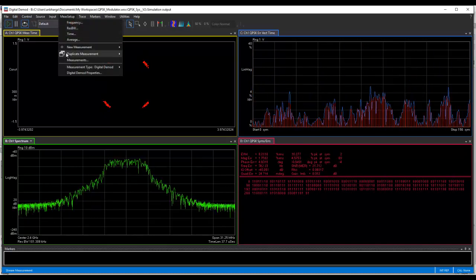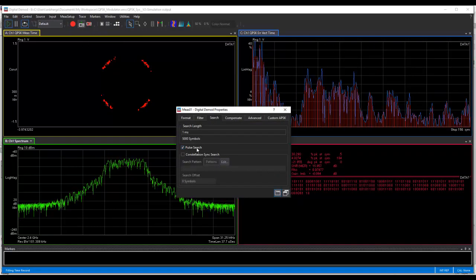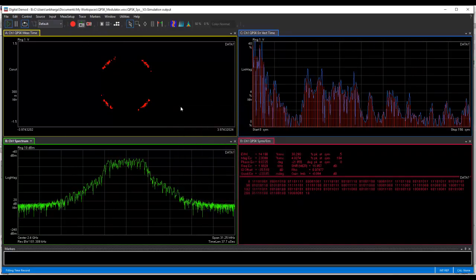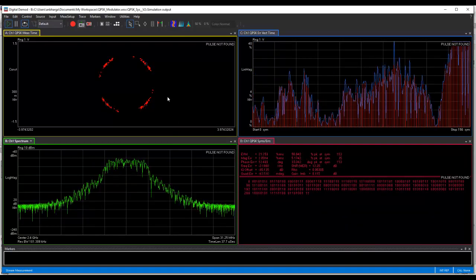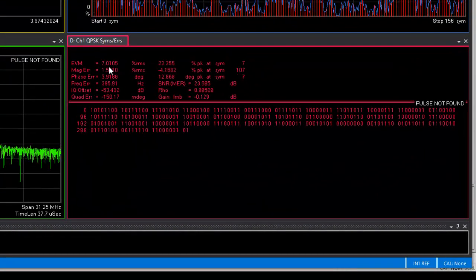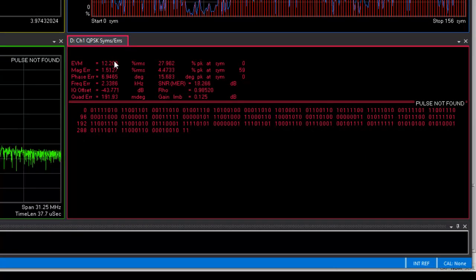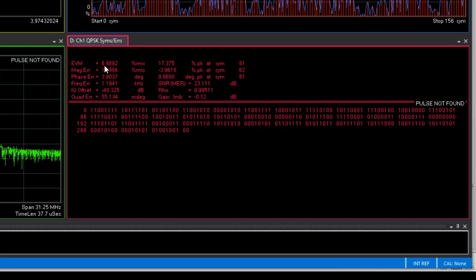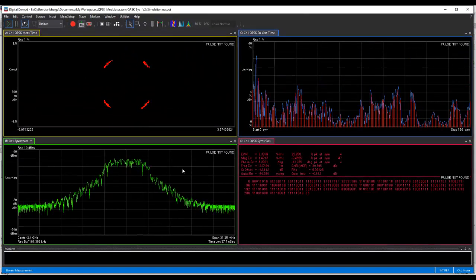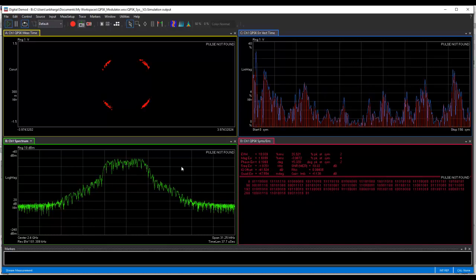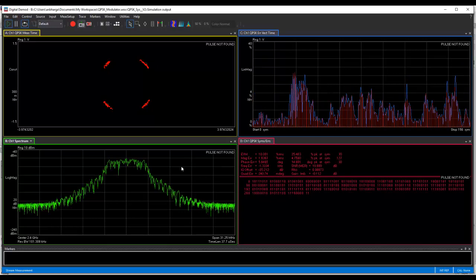So just for clarity's sake, let me slow it down by artificially looking at pulse search. So this way, we ask the modulator to look for a sync pulse, but which is non-existent. It is only done just to slow down the measurement so that we can read the text here. So you can notice the EVM goes as bad as 13%, in worst cases, and this is clearly a sign that both our baseband as well as RF phase noise is accounted for.